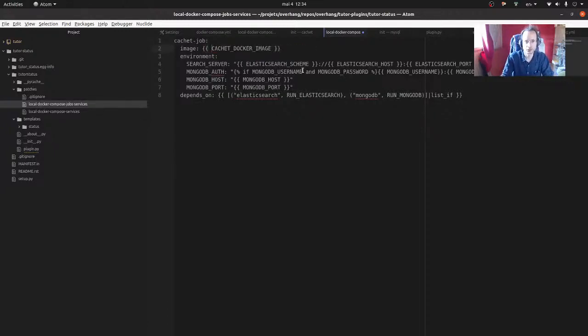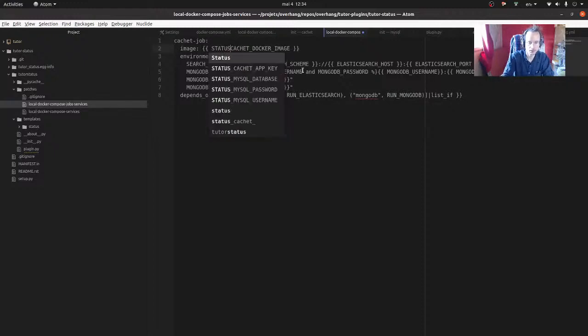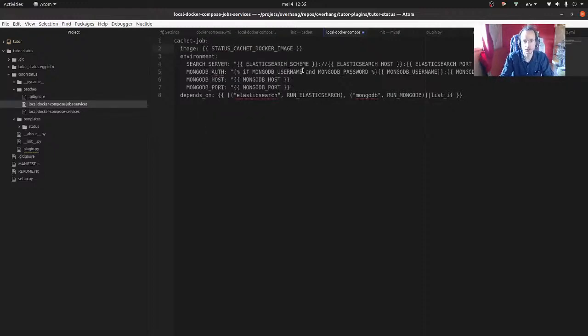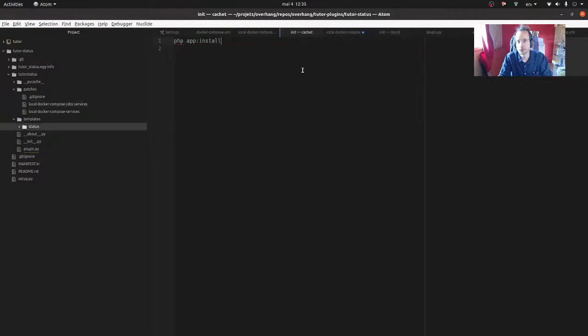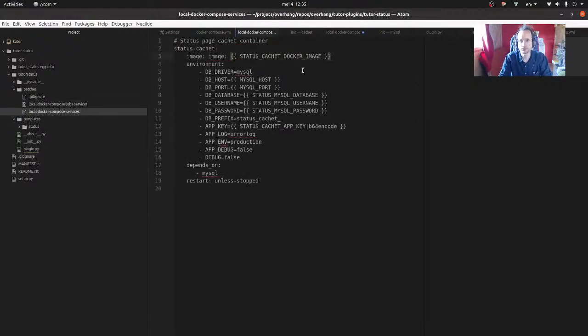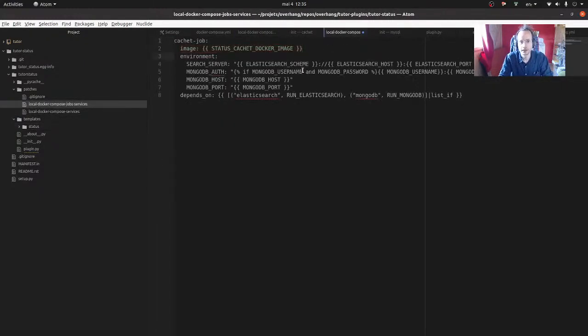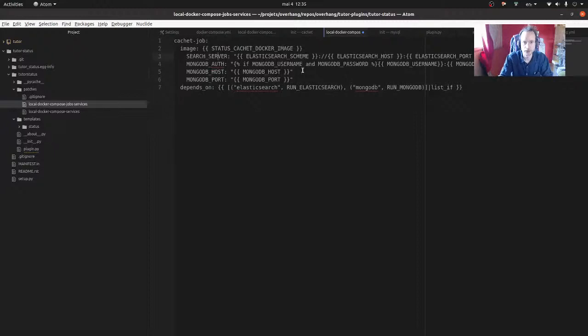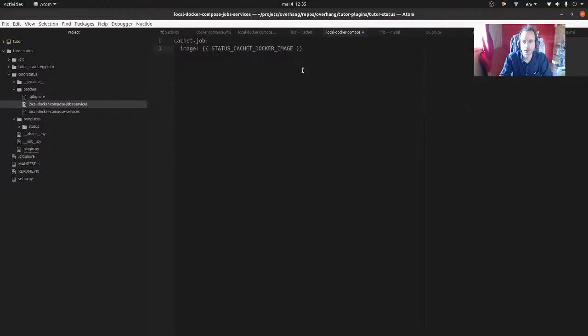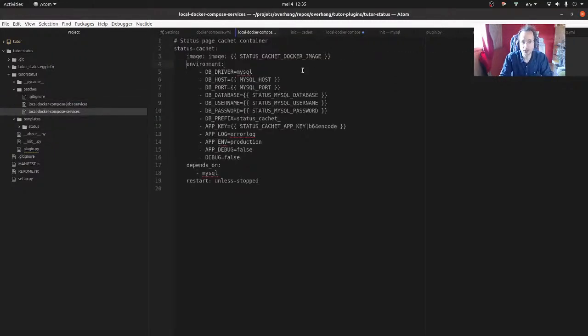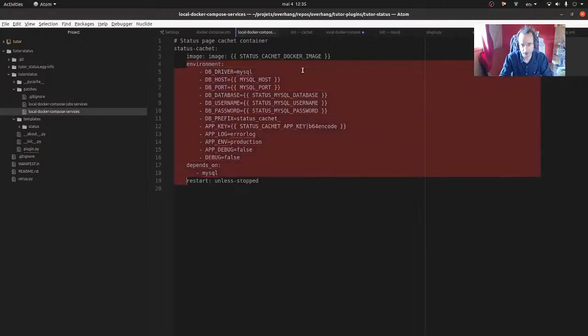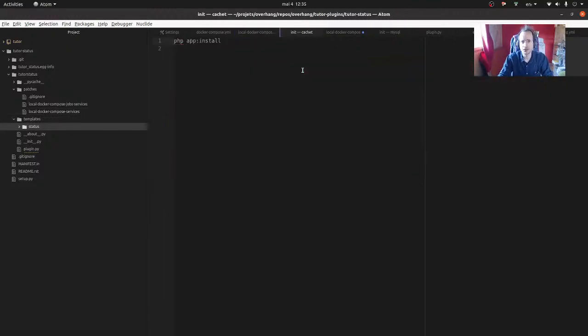So it's going to be status cachet docker image. Let's move this to here. And it's going to have the same configuration as the cachet service.